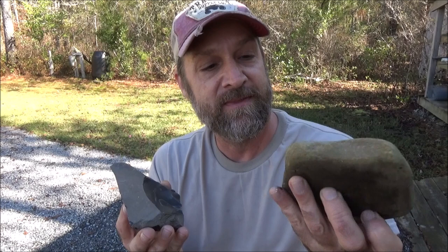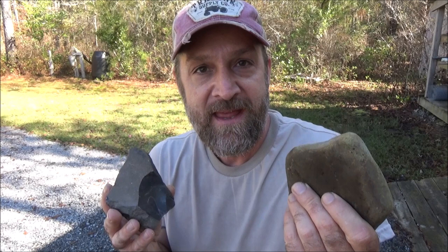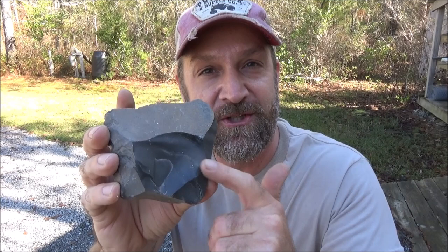Now let's move on to natural stone. This rounded piece here is not going to be flintknappable — it's probably a lake or river stone, it's sedimentary, and it's got a lot of grain. Try breaking it with a hammer, and if it doesn't create nice flake scars — shiny, sharp-edged flake scars — it's not going to be usable. You want something that when you hit it with a hammer and break a piece off, you get a sharp, crisp break that's nice and smooth and kind of shiny.